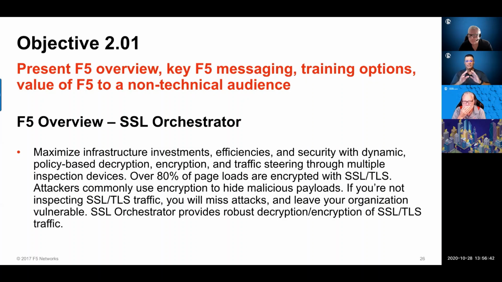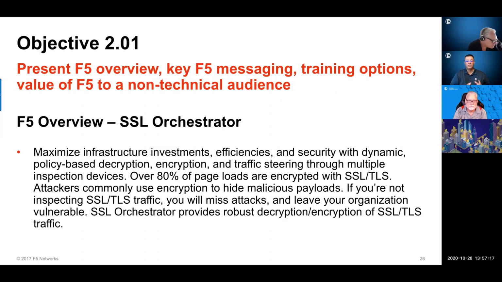We can take that another step further. Given that F5 is good at SSL decryption and encryption, we also have the capability of turning it around, where if traffic's going out to the internet, we can take an F5 device with an SSL Orchestrator license, right? We can decrypt traffic, and then send it unencrypted to your firewalls and your security devices like your IPSs and data loss prevention (DLP) servers. We can offload that, send them decrypted traffic, let them do their inspection, then on the return trip, we can re-encrypt that traffic and send it back out.